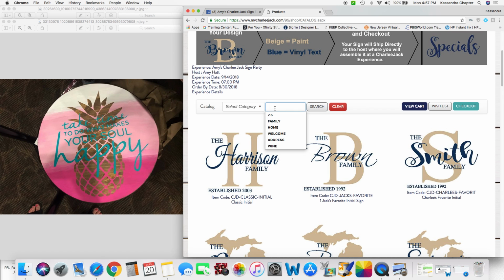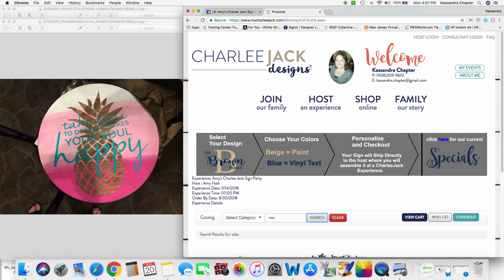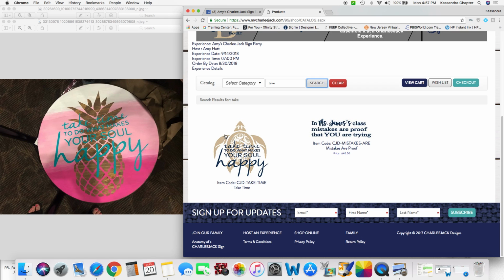To save some time, I'm just going to write in take because I know that it's going to bring me up the sign that I want. Now you're going to notice that the picture is a turtle here, but a pineapple here. They changed the image. They changed it from a turtle to a pineapple. So like I said, some signs will allow you to do that. So we are going to click on this.